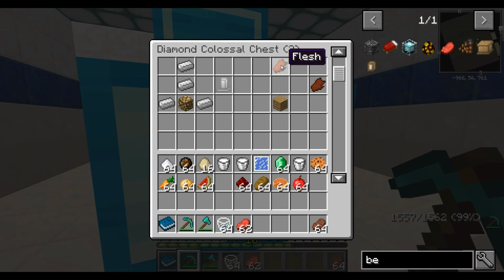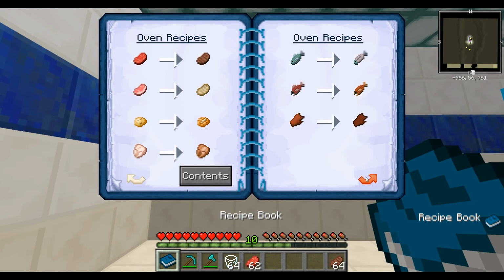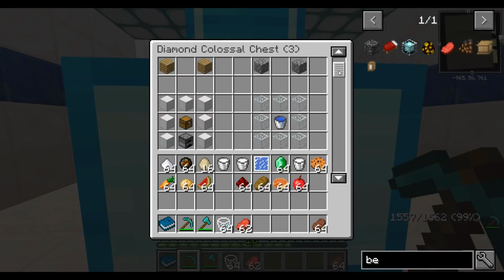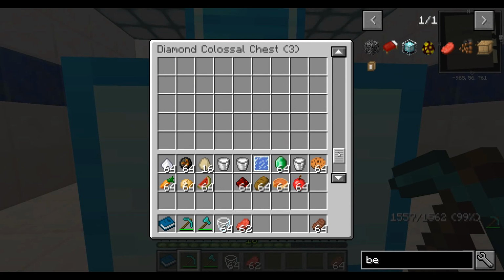And flesh. How you make flesh is, if you're wondering, in the recipe book, I'll show you. You can turn flesh into cooked flesh, and if you're wondering how you make flesh, you put rotten flesh in a freezer, and it gives you flesh. So I'll go over the freezer recipes once we get to it in the crafting. But anyway, the oven is pretty expensive, though, as you can see, blocks of iron and furnace, but it doesn't use coal, which is the really nice thing about that oven recipe right there, that you can really use to your advantage.